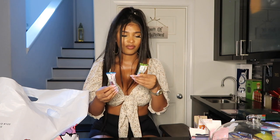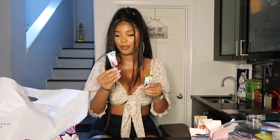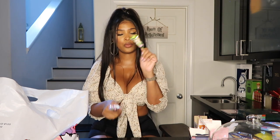So I'm guessing the green one, and you know what, the green one almost looks like a can of green tea on the front, and the pink one has strawberry, so obviously I'm guessing this one's strawberry flavored. And I really want to guess that it's green tea, but it could be like, no, I'm gonna say green tea, because there's no apples or anything, so I have no idea. All right, so I don't know which one I should try first. Let's try the green one first, because strawberry might be the easier flavor.